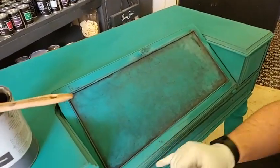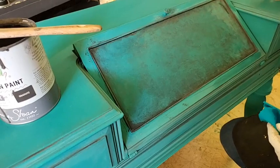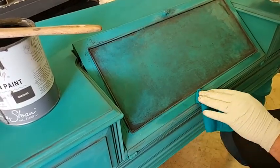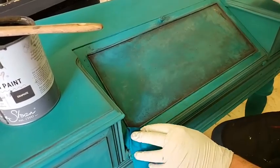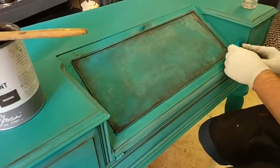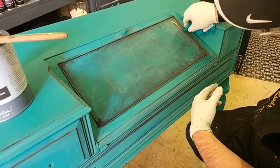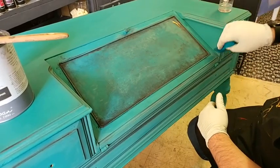So I have these areas where I hit it with a brush, and I'm not super worried about them because this still has to be black waxed, and I'll give you a little hint that I haven't even given my customers yet. It's going to be gold leafed. So my whole point with that is it doesn't need to be absolutely set in stone, perfect, and amazing. And I do want some of this trim bit. I still want that to be a little more in your face. Like that.